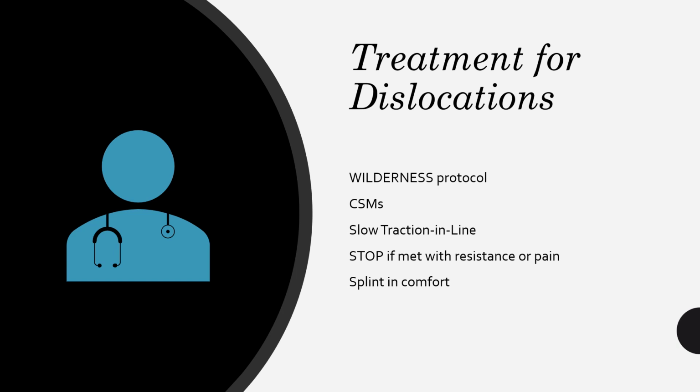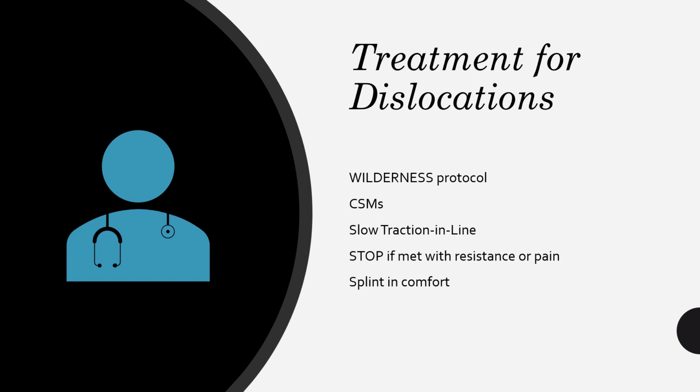So we want to assess this injury. We're going to see those signs and symptoms. We're going to understand that there may be some sort of deformity. Let's talk about shoulder dislocations for an example. Like we do with the treatment for any unusable injury or usable injury, we want to check those CSMs because we're going to start manipulating this shoulder or this arm or this knee. And we want to make sure those CSMs, say in my fingers, are going to be the same as they are after I've reduced this dislocation.